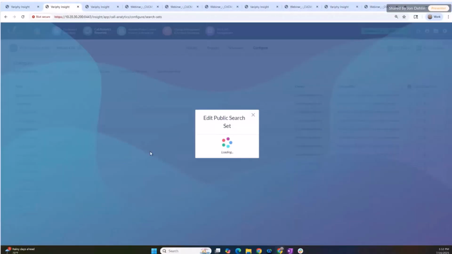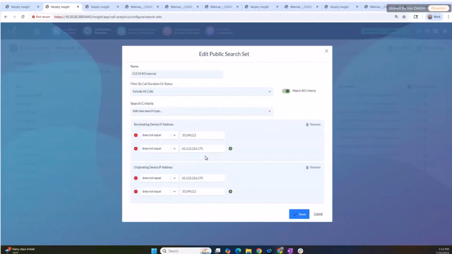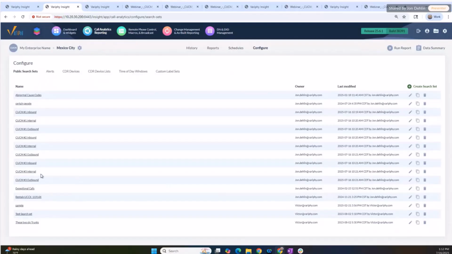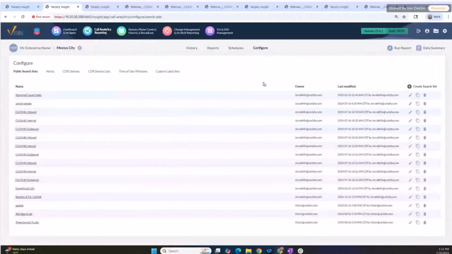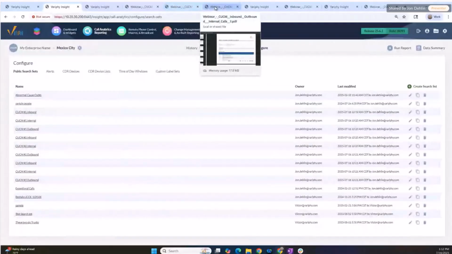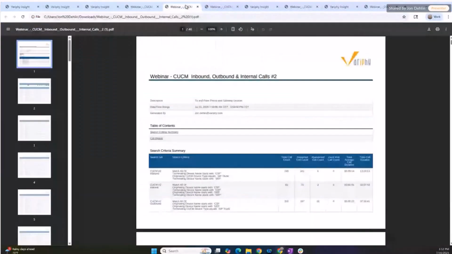Internal would be not having any of those involved in the call, so we use our does not equal operator there. And then the outbound would be those as the terminating devices. So it's fairly simplistic, and we'll go and look at the examples of those last two that I brought up.